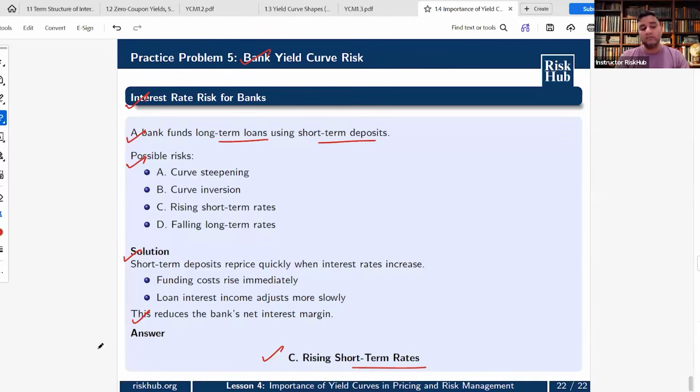Then mixing compounding conventions: the same zero rates give different values depending on whether the convention is continuous or annual. So keep that in mind. Treating duration as a complete risk measure: duration captures parallel shifts only, and only for small moves. Steepening or flattening risk needs key rate duration, and large moves need convexity. Keep that in mind. Reversing the barbell result: at equal duration, a barbell wins on a flattening and loses on a steepening, because its long leg carries most of the price sensitivity. So remember that.